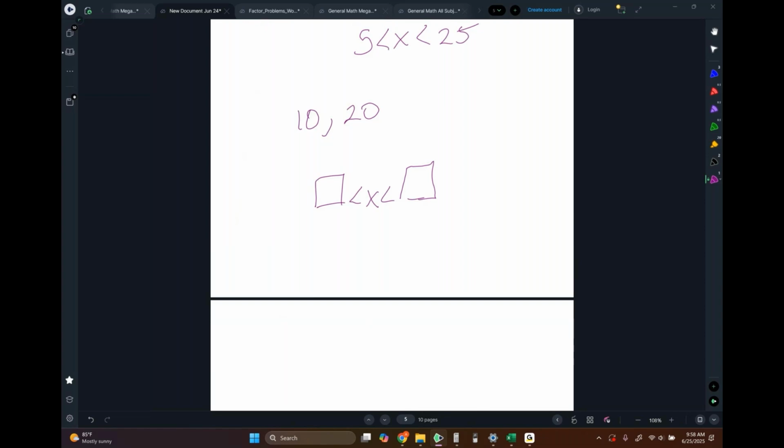Shreya, are you doing okay on this? Yes. All right. How'd you start it? You started it off with x plus 10 is what? It has to be greater than 20. So that means that x has to be greater than 10. So 10 is the first one in the box. Then you assume that x is the biggest. And 10 plus 20 is greater than x. So x now has to be less than 30, and that's what's in the last box.